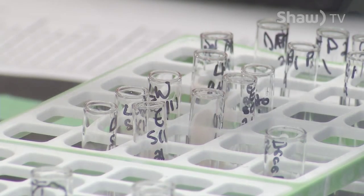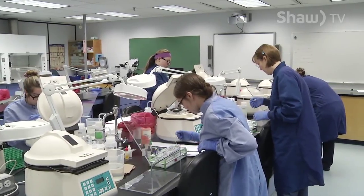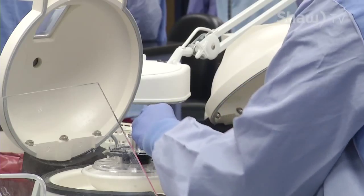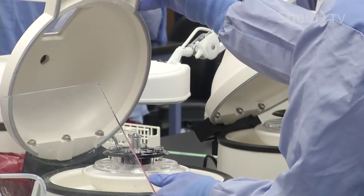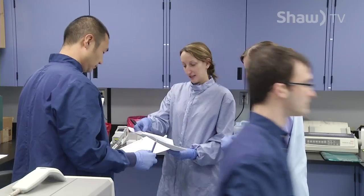If we collect your blood, it would go through processing and then go to our different departments. We would look for bacteria in microbiology, or it would go to hematology where we're counting all of your red blood cells, or it could go to chemistry. So it's actually a lot that happens that you don't know about. The ones who really see what's going on are us — those are the results that we put out.